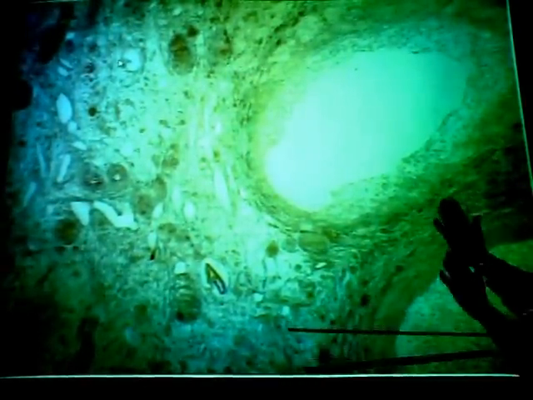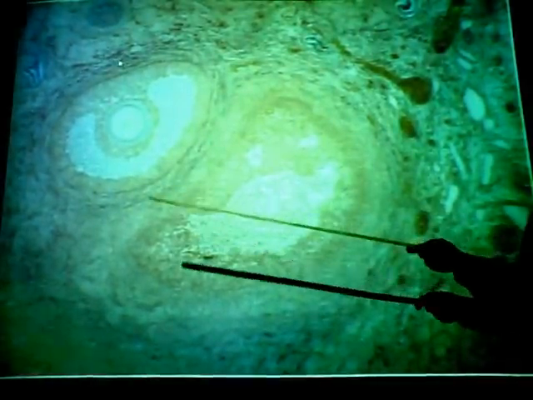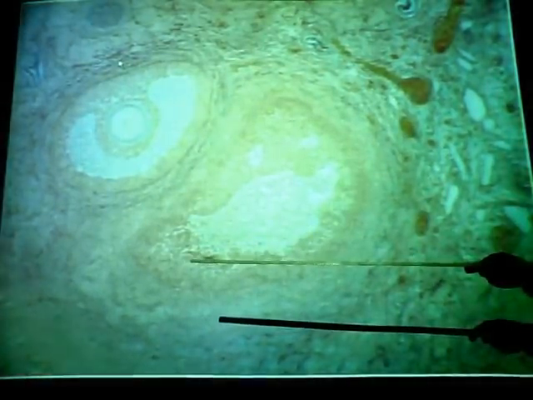Here's another one. Now, frequently, since it's a very thin section of tissue, you may miss the egg. It may be above or below the plane of section. But that is another secondary. That's the fluid filled cavity. That's secondary, but it hasn't developed. Secondaries have that fluid filled cavity. Here's another one. The slice missed the egg.